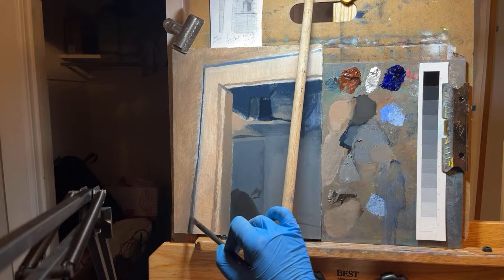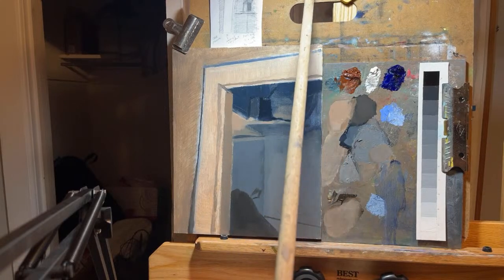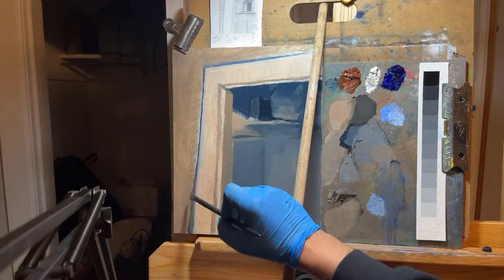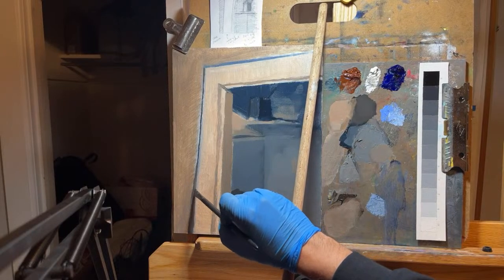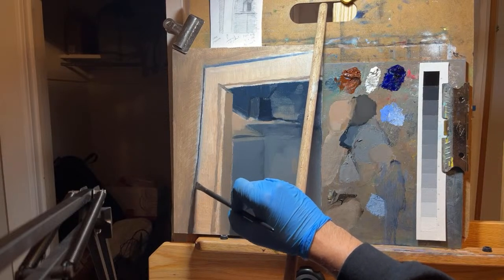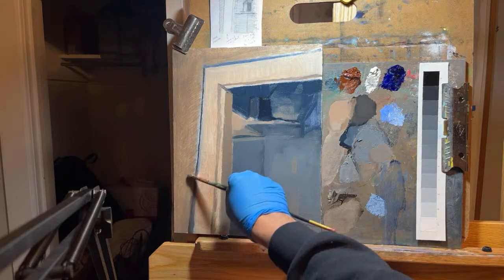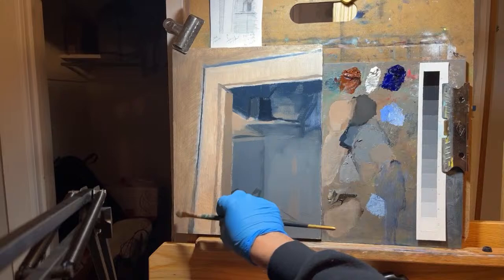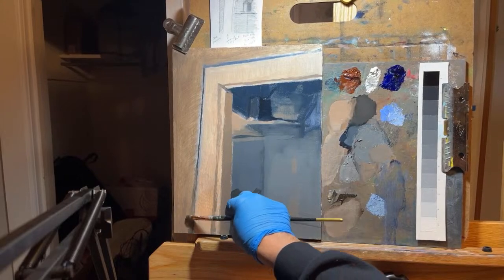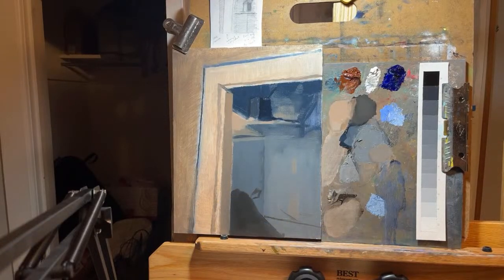Part of the problem I'm having, and I don't want to make this sound like an excuse, is definitely that my phone is positioned in a spot where I would probably be standing, and I would have noticed this a lot earlier. So hopefully while you're working, you can check those angles and make sure the perspective makes sense. What I'm going to do right now is, with that first big bristle brush, smear the wider part out and blend it into the background a little bit more. That way it's not as distracting. You can still see it, but it's not quite as prominent, which is good.